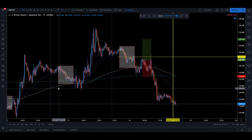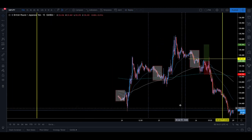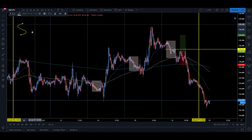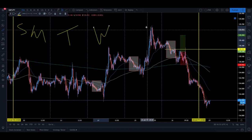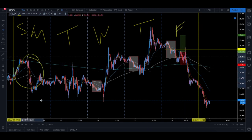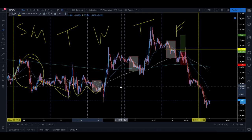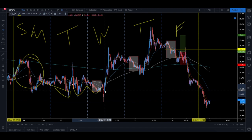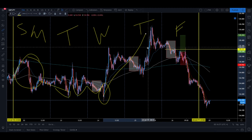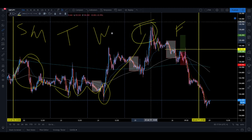So if we just look back to the week, here's a full week of trading, right? So we have Sunday, Monday, Tuesday, Wednesday, Thursday, and Friday. Sunday, Monday is trap day. Tuesday could be used as trap day as well, and then we actually have the reverse, typically either Tuesday or Wednesday. So in this case, it actually happened Wednesday. Here's the reverse, and we go up for Wednesday, and then half the day Thursday, and then we reverse again.